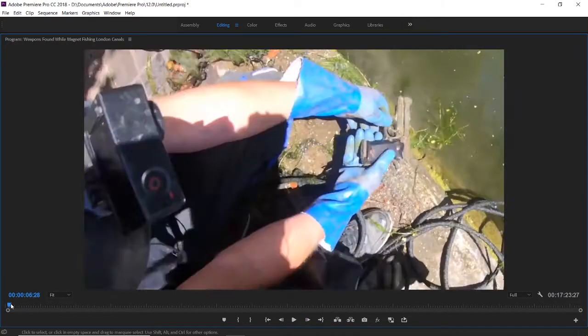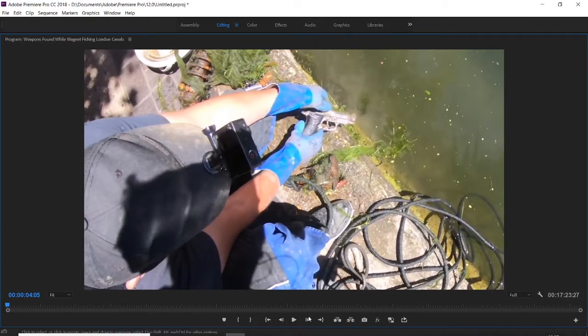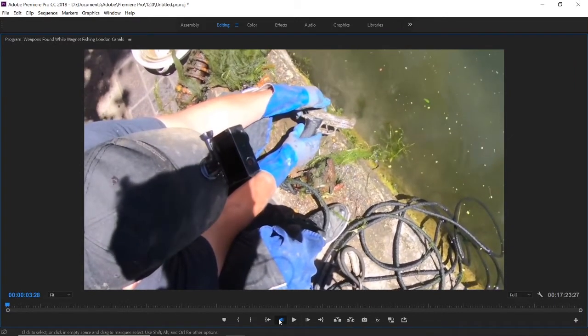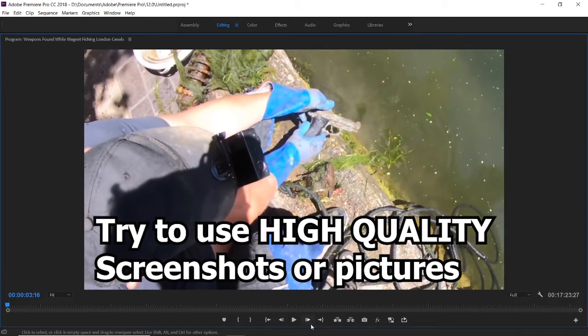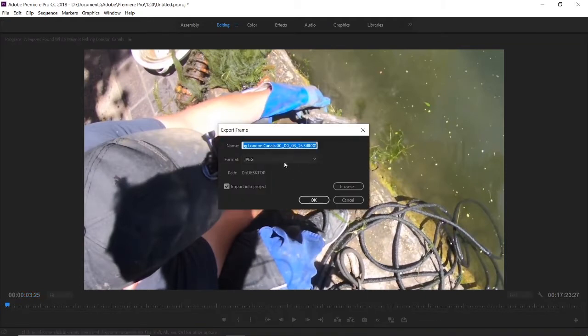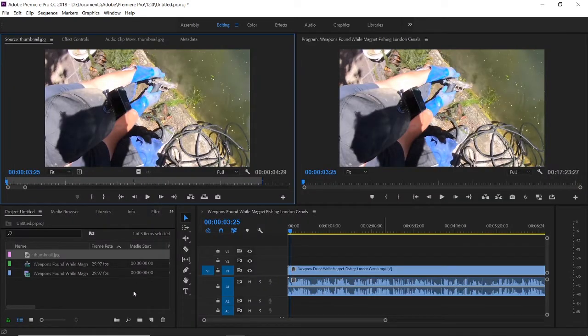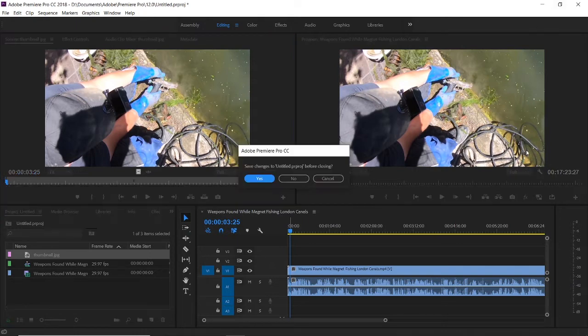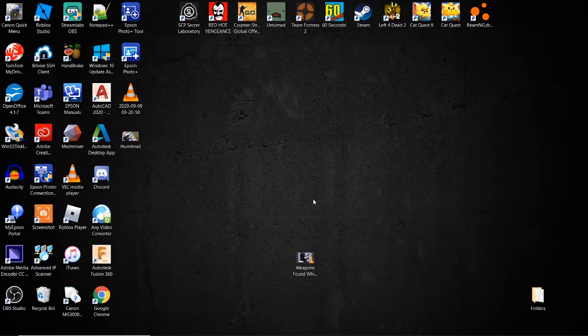So what I normally do is scrub through the video. You can nudge it left and right a bit so you can get a better shot. Once I'm happy that this will probably make a good thumbnail, I then go to this camera icon, and it's going to take a screenshot of it. So I'll type in thumbnail. What it does is save a copy in the editing software that I can use later on, and it also saves a copy to my desktop. So once I've edited the video, I'll exit out of that because that video is already edited. So here's a screenshot I took.